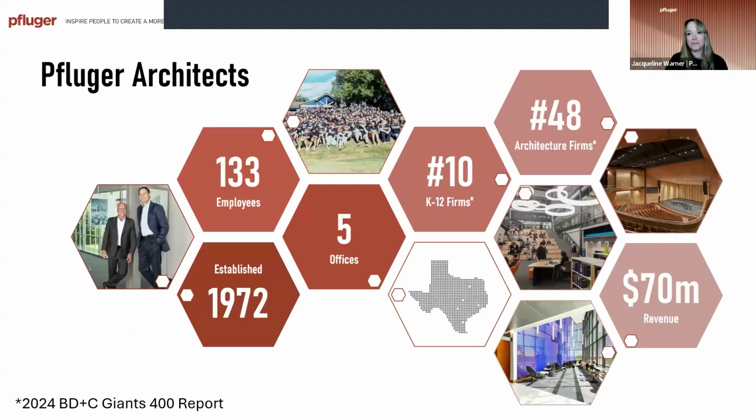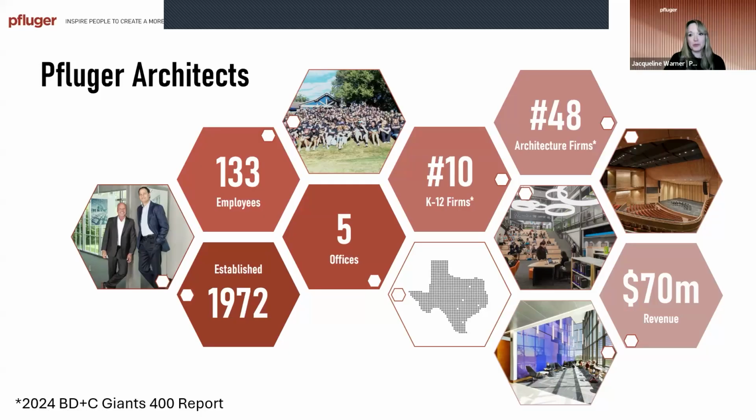A little bit about the firm that I work for, Pfluger Architects. We have been around since 1972. We were founded by James D. Pfluger. That's the father of Brad Pfluger, who's seen on the left in the photo. On the left of the photo, he's our former CEO. Our new CEO, Terry Hoyle, is to his right. They're both great, awesome mentors that I've been lucky enough to have in my career.